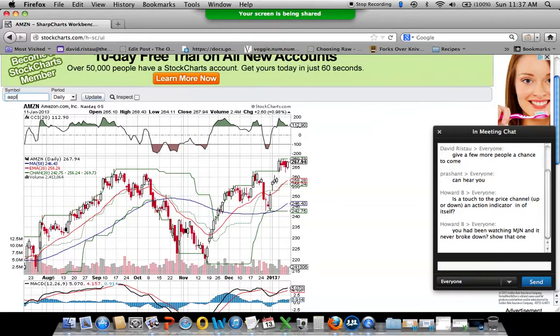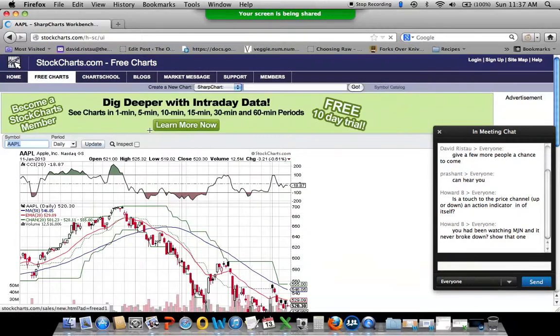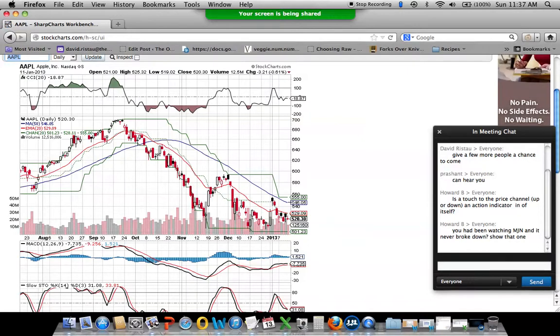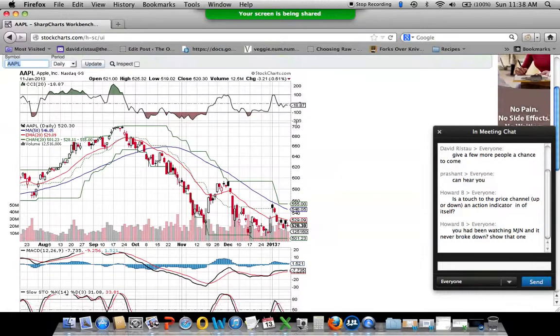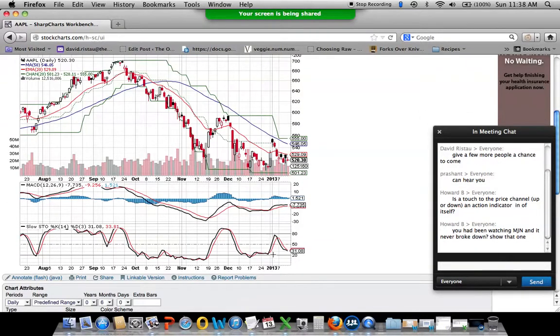Let's look at Apple. Don't buy Apple until it breaks the 50-day moving average. That's my advice. The CCI is really flat, right at 0. MACD, you can see, is just flat. Slow stochastics were down, now they moved up, and now they're moving back down, but they're getting close to where Apple usually gets support, around 20. It's got a really nice price channel bottom at 501, so that's a good buy point if you're looking to buy long term. And then again, the 50-day moving average. Until it breaks that, it's not going to have any good cash flow into it.